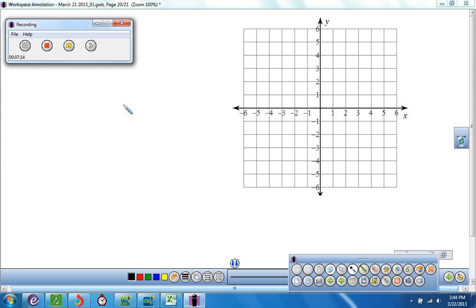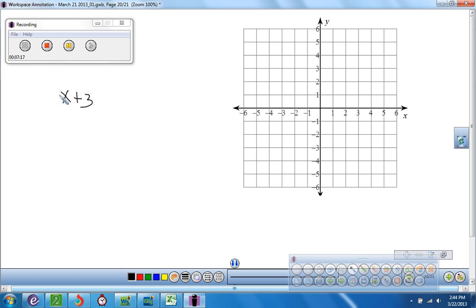Alright, now on this one we have the absolute value of x plus 3 is less than 4. We want to use a graph. They told us to use a graph. Now, when we're using a graph like this, we're not graphing it on a number line to come up with this. Now, we could graph it on a number line too in a second, but let's go ahead. What we'll do is we'll graph this part. So we're going to graph the absolute value part.